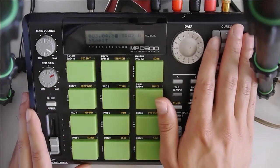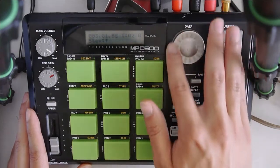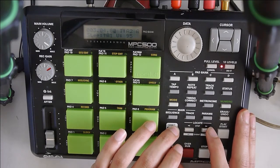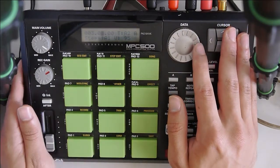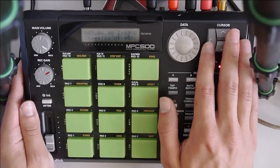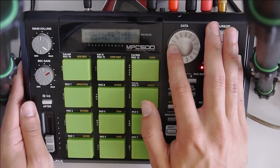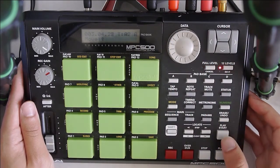Okay, I think we gotta fix up the third bar. So you got this and you got that and you got it on four. You're triggering this at the same time. You're basically triggering the snare, and maybe sometimes it's not so tight. So let me just do it to 422, and let's hear how this goes.